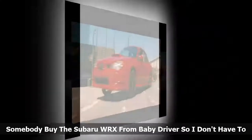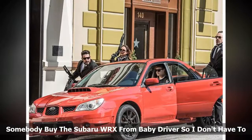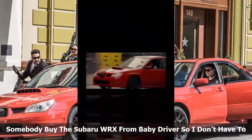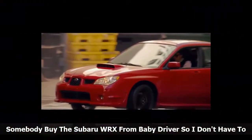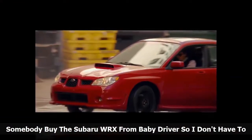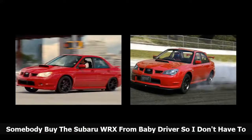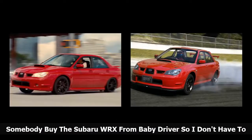The listing claims the car only has a few minor dings and scratches and is in otherwise good condition at 168,000 miles, and the current bid is at $19,100 as of publishing this article, which seems like a gouge for this car minus all of the, you know, movie fame. News price or crack pipe? There's no way I would've road-tripped this to Atlanta and at least tried to get arrested in it, so it won't be for me. If it's for you and you're in the bid, please do let us know.